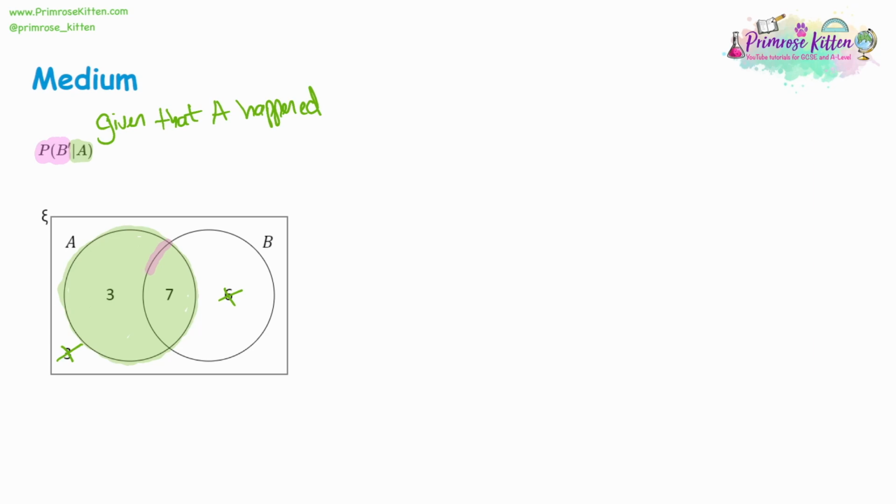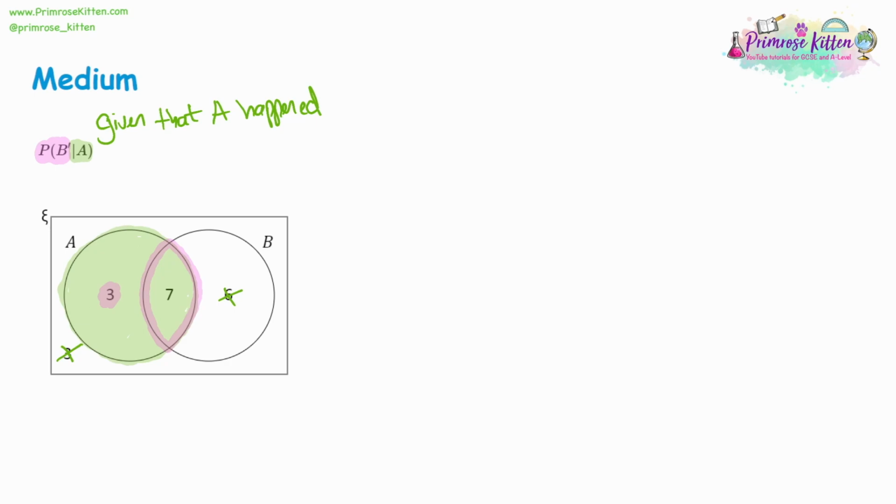Now set B, it will highlight it. It actually only includes the 7 because we don't care about the outer part of set B. That's part of the diagram that we've discarded. So everything highlighted in pink is set B, and so we've got a 7 in set B. So we want not set B. We actually want the numbers outside of it, and that's only the 3. Again, the other 3 and the 6 we don't care about.